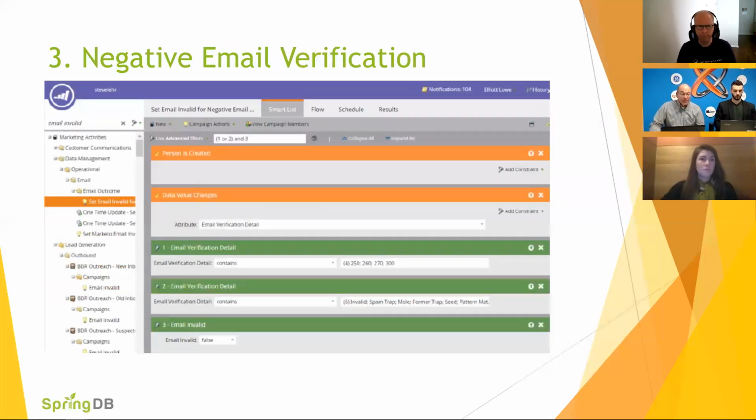So the third step to look at, again very closely aligned with invalid emails, is a negative email verification. I'm going to ask another question here. Is there anybody that is not verifying emails, not just the format of the email, but actually utilizing an email verification service like RingLead, Informatica? There's several, ZeroBounce can do that. Is anyone using a verification service for that?